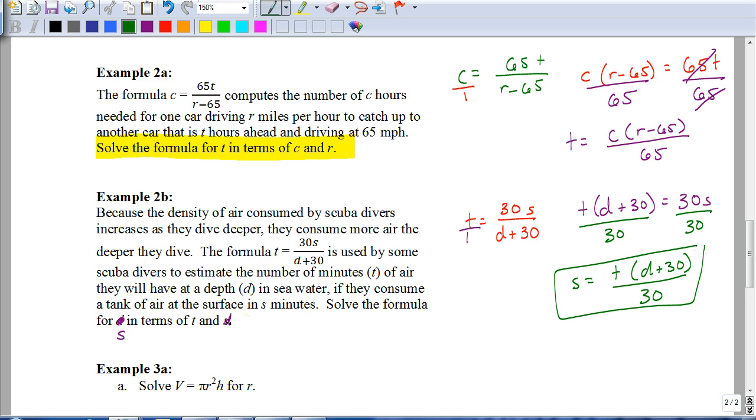Remember, we did change it. If it had been set up the way it was originally, you would have still started out the same, but then you would have had to distribute the t through, and then we'd have to do a little bit of work after that. But at least for this problem, we'll keep it simple, and we'll leave it as this.